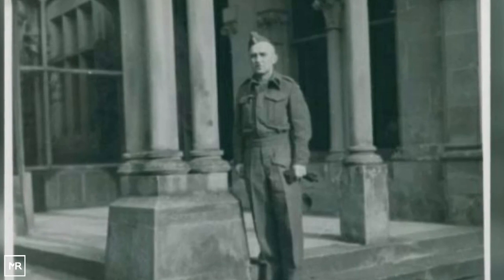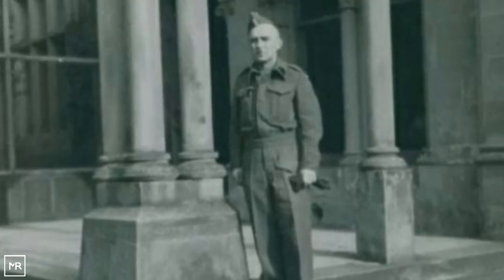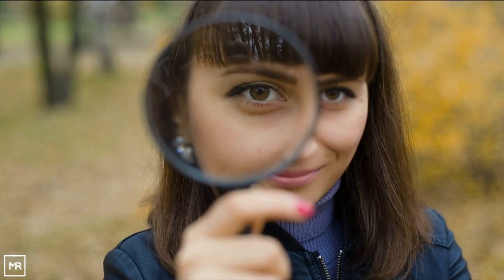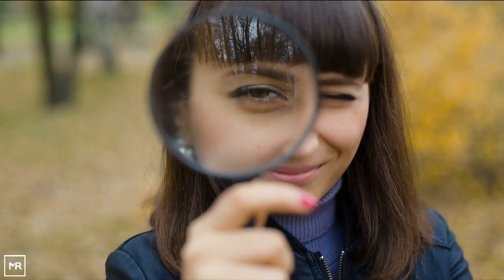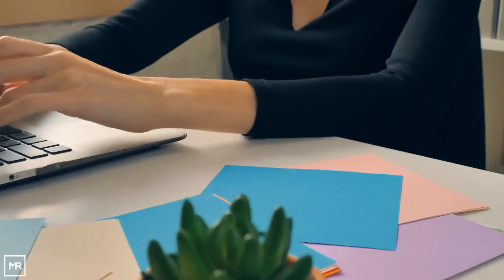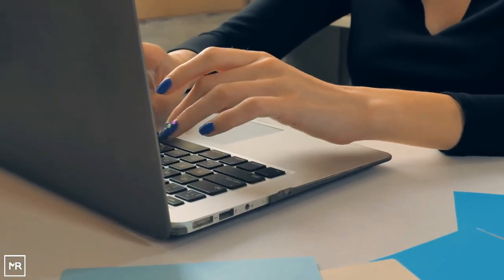There was yet another thing she could tell from the photos: this soldier was heavily involved in the army during that time. As soon as Dabros saw the photos, she made a decision. Since they seemed to be a precious memory to this person, it sparked her curiosity and she decided to check if she could find any information. So Dabros did some digging to see if she could find out the identity of the soldier in the pictures.